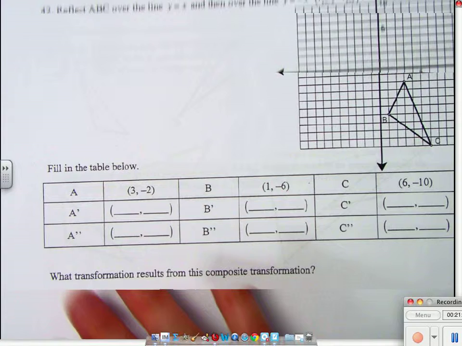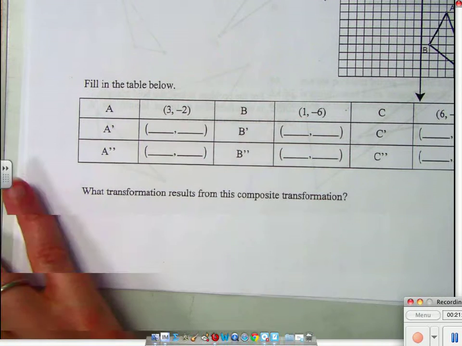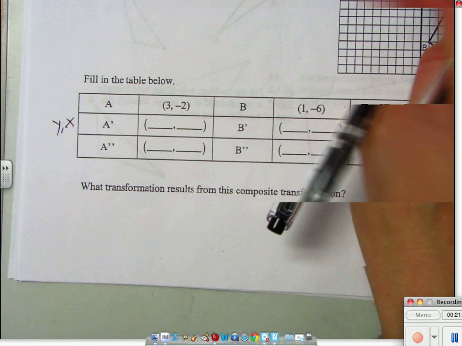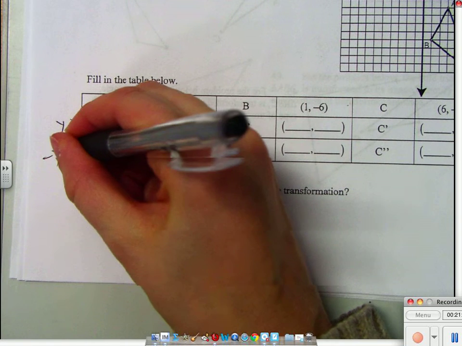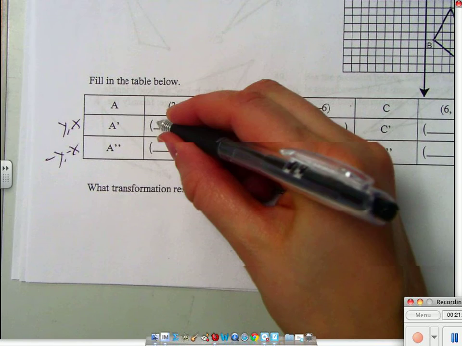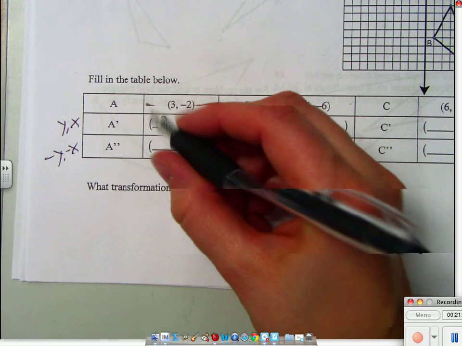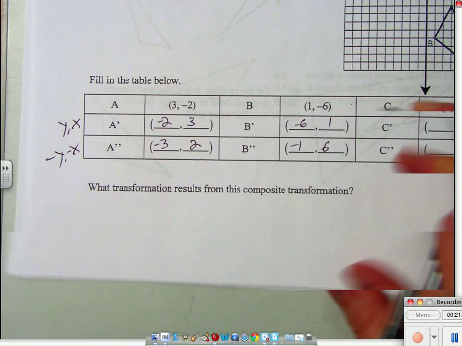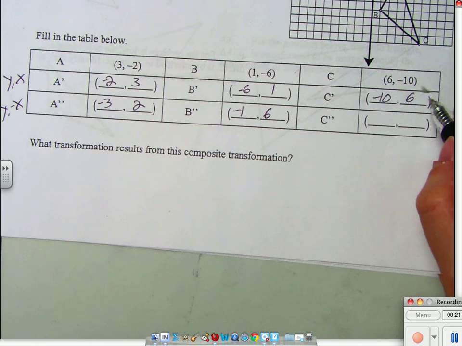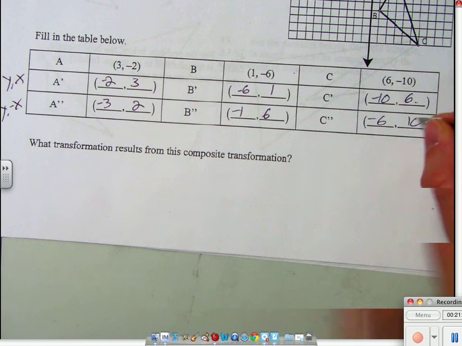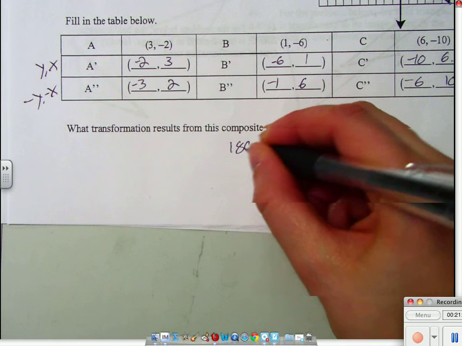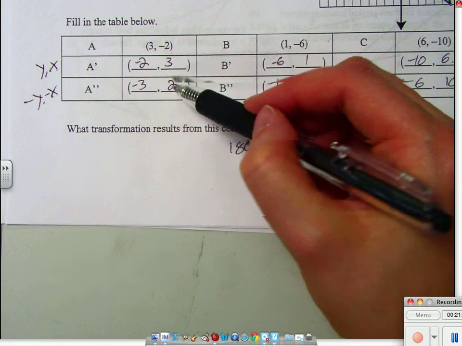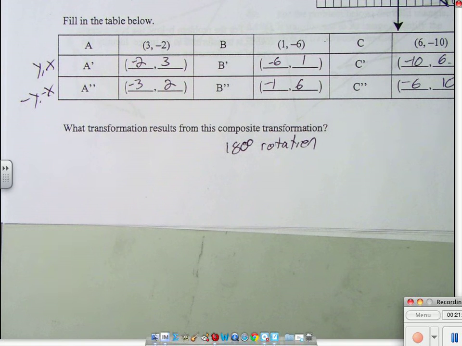First, we're going to reflect over y equals x. This is on your paper. So we know y equals x goes y comma x. We know y equals negative x goes negative y, negative x. Remember, you have to flip the middle one. So first, we're going to flip the first one. And then we're going to take this one and flip it again and change the signs. Then that one that we just flipped, we're going to flip again, but change the signs. Okay, so what transformation took place? 180-degree rotation, right? Because if we went from 3 to negative 3, negative 2 to positive 2, both the signs changed. Okay, 43.